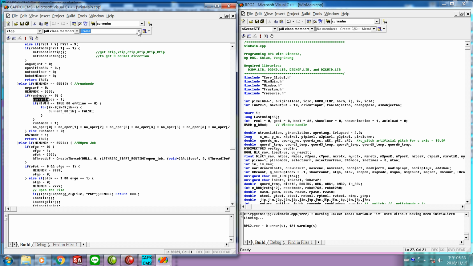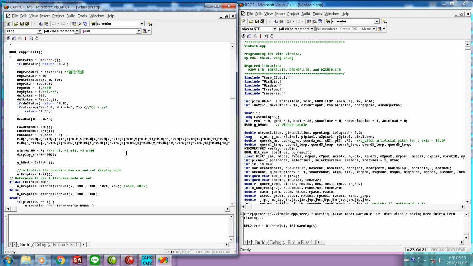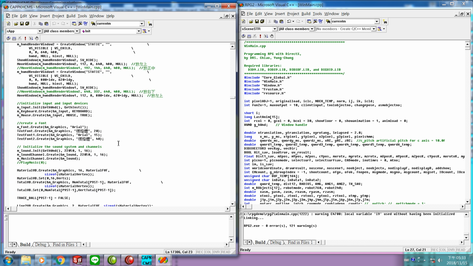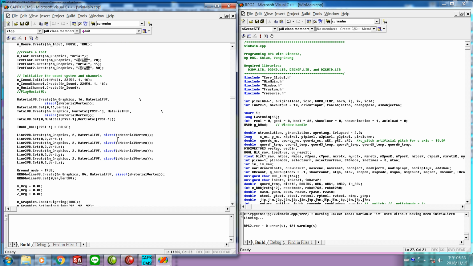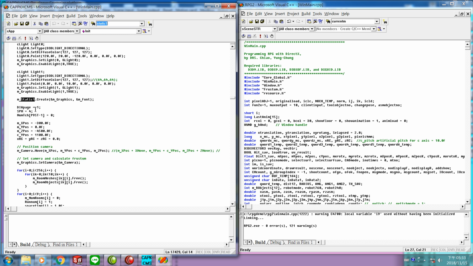So initial to see where is the static 1. It's better by searching. Static 1. Okay, static 1 has to be created. Copy.